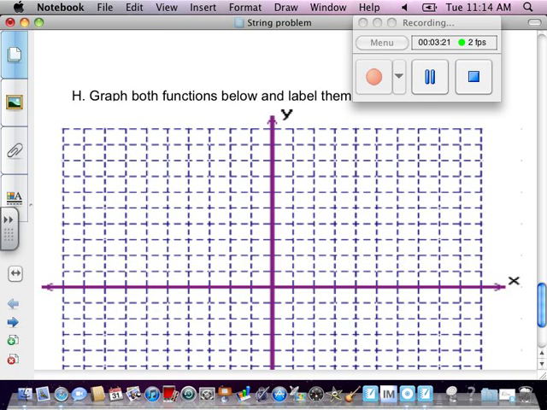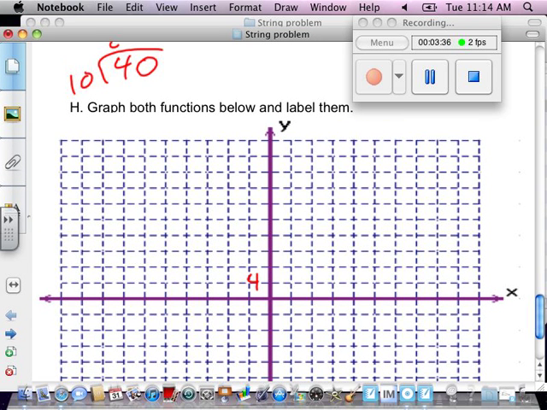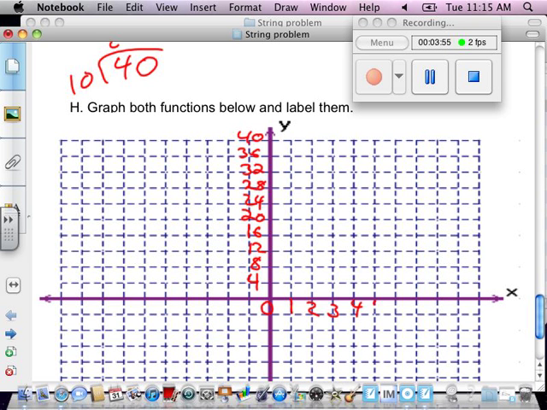Okay, so we're going to graph our function. We know that the biggest number is 32, so we're going to go up by 4 each time, because we're going to round up to 40 and then divide by 10. So to figure out my scale, again, I rounded up to 40 because my biggest number is 32. I divided by 10, and I found that my scale will go up by 4s. So I have 4, 8, 12, 16, 20, 24, 28, 32, 36, and 40. And my stages go 0, 1, 2, 3, 4, 5.